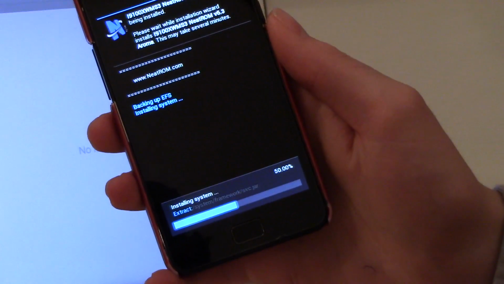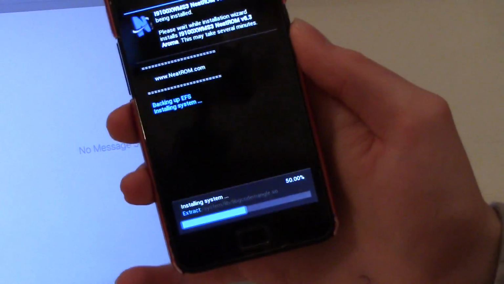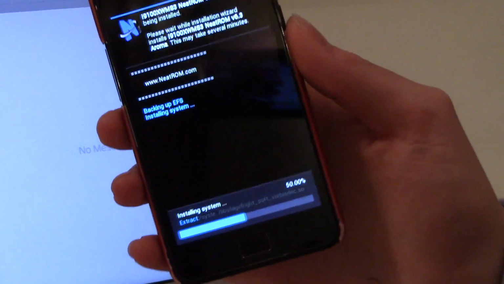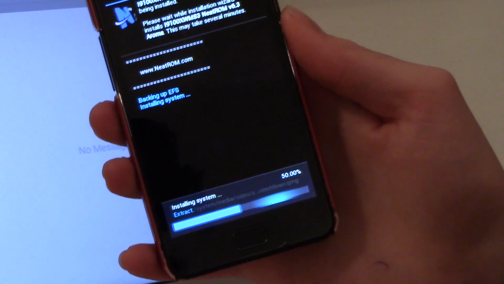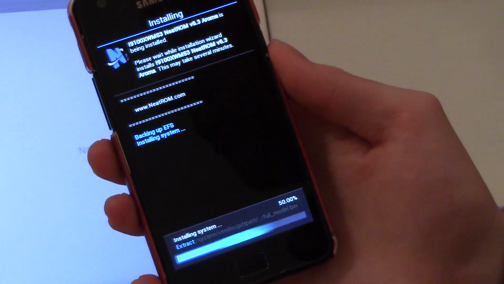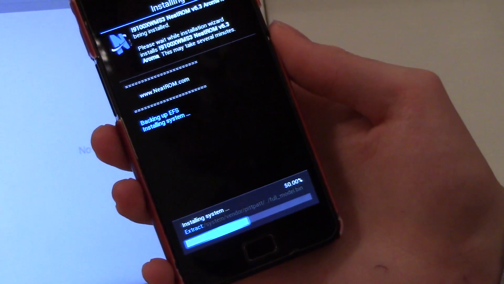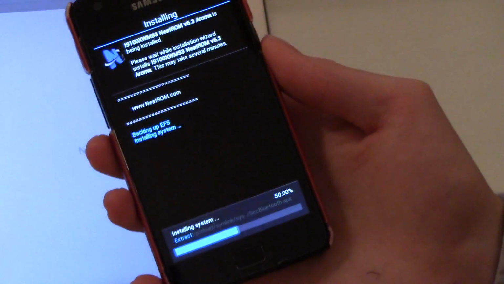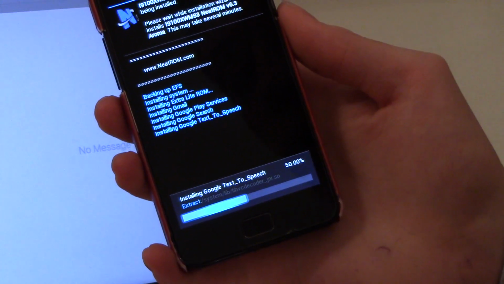Okay, so while this is installing, I'm just going to give you some background on what we've just done. The software we've used on the Mac is called Jodin. Now you can get it on PC, it's called ODIN, and there are videos all over the internet on how to use it, but there are not many videos on how to use Jodin, so I wanted to give you a really quick video on how to use it. I'm only just beginning to learn myself, so if you have any problems, ask me, I can try and help, but I don't know an awful lot about it yet, so I don't want to do a massive video on it, but when I do learn some more, I hopefully will have some videos coming out in the future. So I'm just going to let this play out, and then come back to you when it's done.